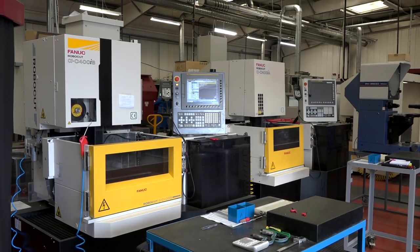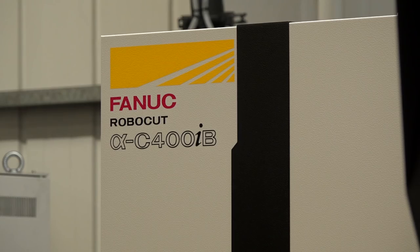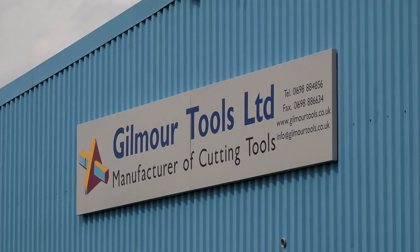The fact that Fanuc was so helpful in putting the commercial deal together — did that show you how confident they were in their product, with no concerns about reliability or accuracy? Because we've dealt with them for over 20 years, the machines are reliable, and the service we get from Fanuc — from sales through to delivery, installation, and after-sales — we've never had a problem. We'll always buy Fanuc machines. We've looked at other brands in the past, but the Fanuc is so reliable, we have no reason to change.